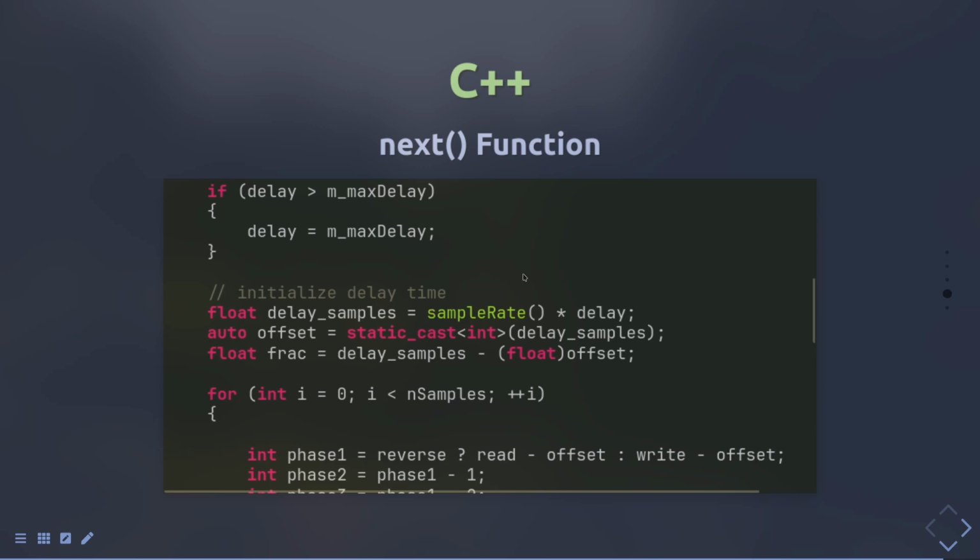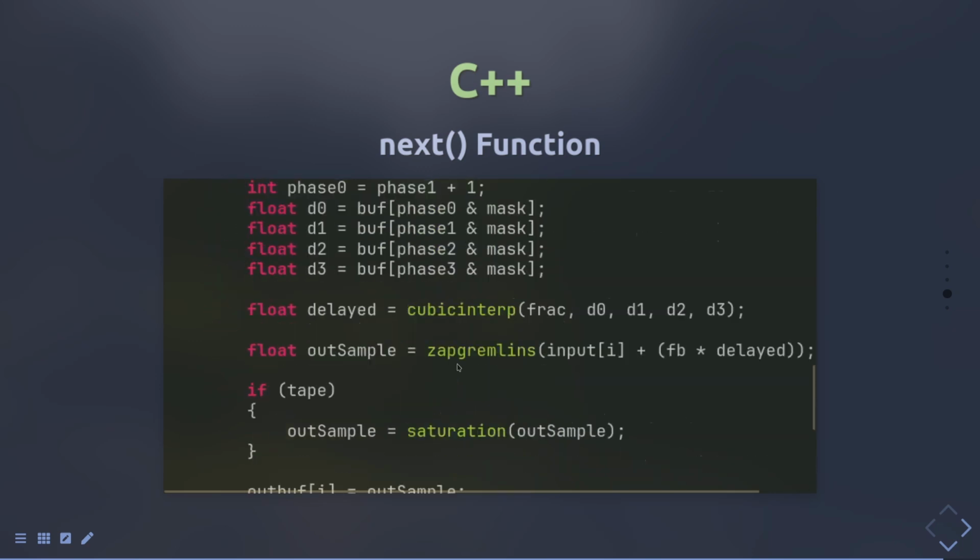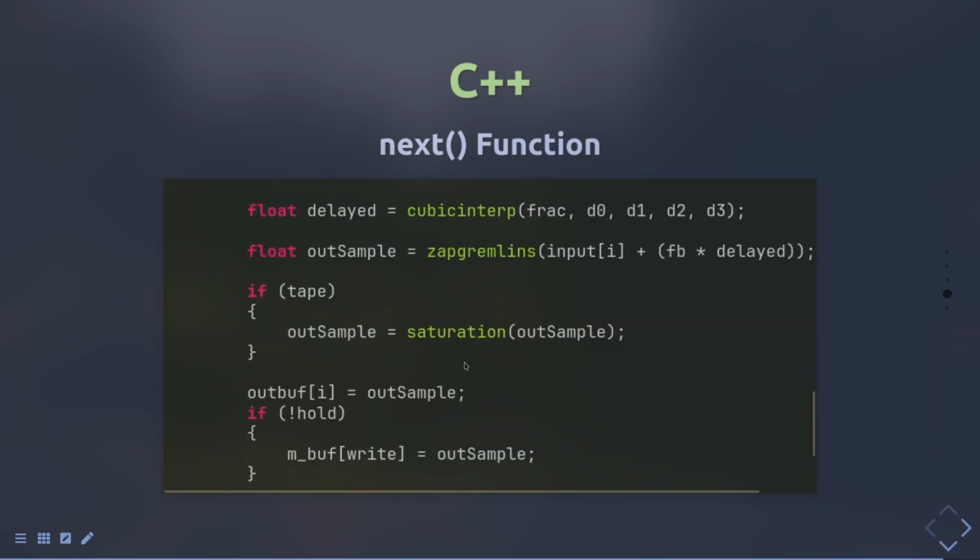So we take the sample rate times the delay. So how many samples are we delaying? And then we turn that into an integer, so we remove all decimal portions of it. And then we take the number of samples and we subtract that integer, and that leaves us with just the fractional value.